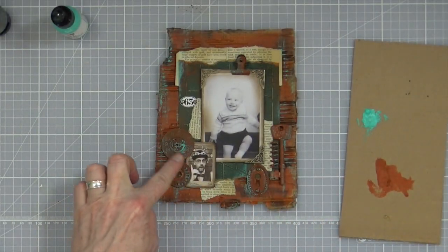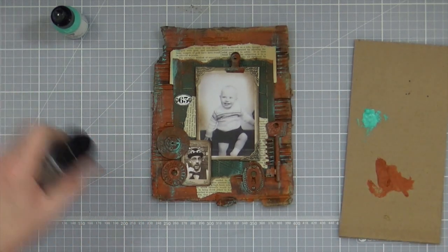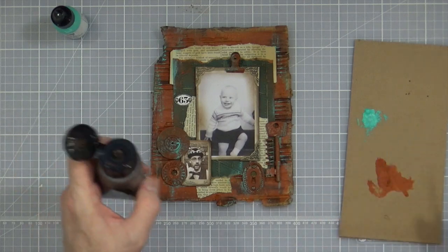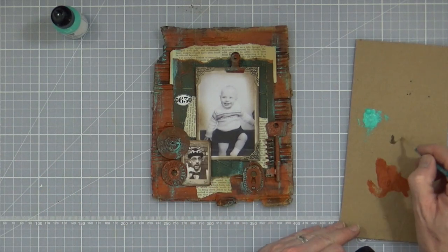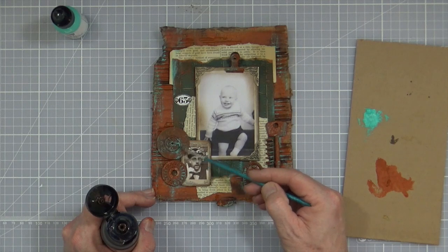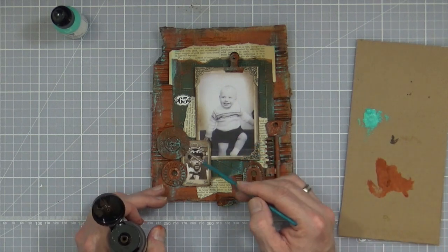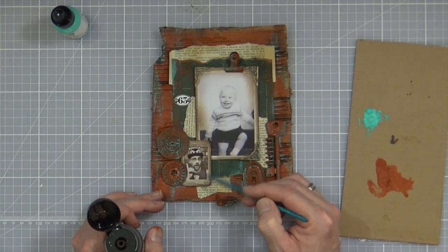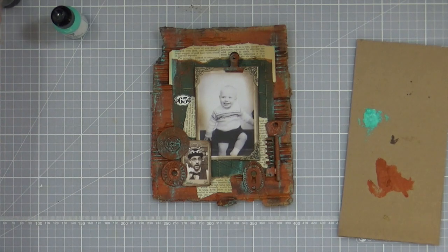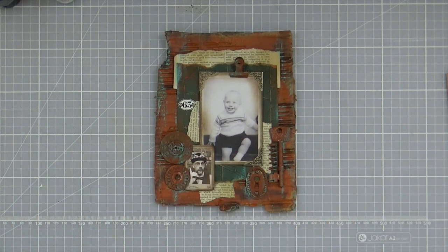The good thing about this is, if you think you've put too much of the patina paint on, you can always go back a bit later on, like I'm going to do now. This is the raw umber that I used earlier on, and I'm just going to take a really, really small amount and very, very gently go over it. That way, you can tone it down if you think you've got too much on. Or you could just go back over again with that rust paint if you wanted, and just add a touch more. But as far as that's concerned, I think I'm really, really happy.